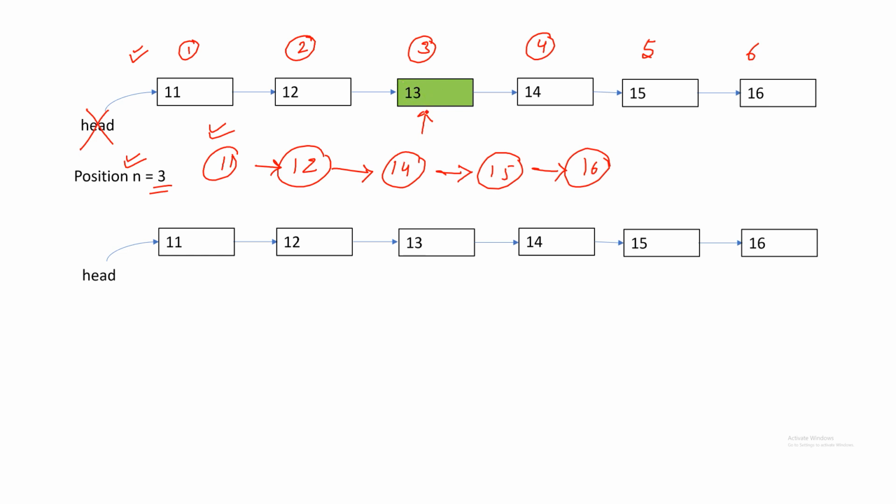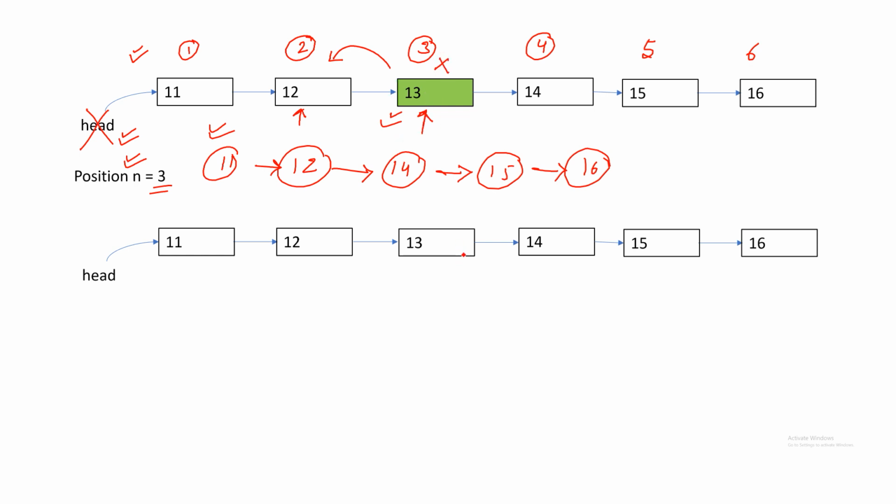But just think, how can we delete a node in a linked list? To delete a node in a linked list, you must know what is the address of its previous node, right? In this case, you must know what is the address of this node. Now, because you don't know the head node, you cannot traverse and find what is the previous node of this 13th node, right? So how can you solve this problem? Now, to solve this problem, what we can do is we will not delete this particular node.